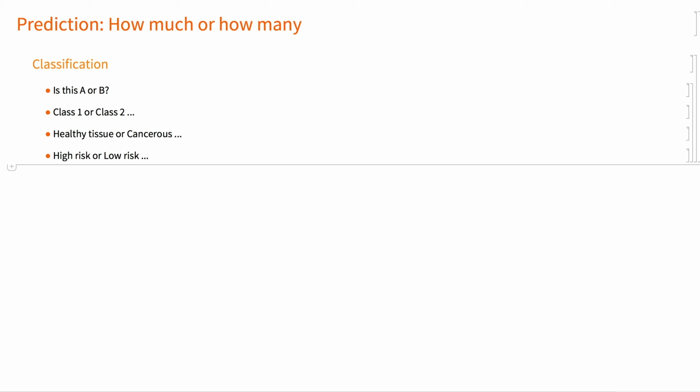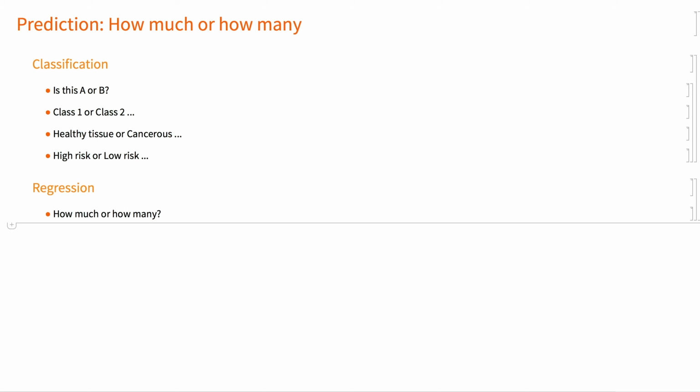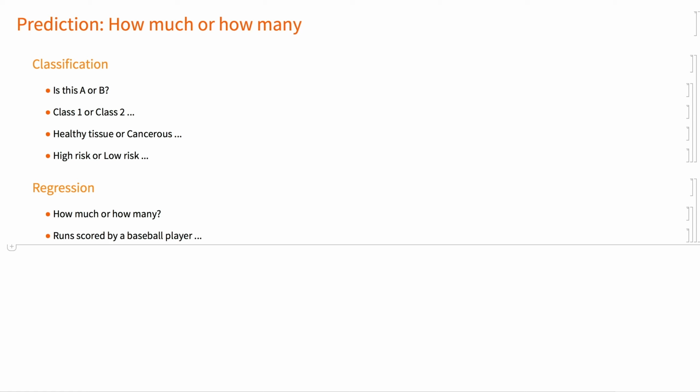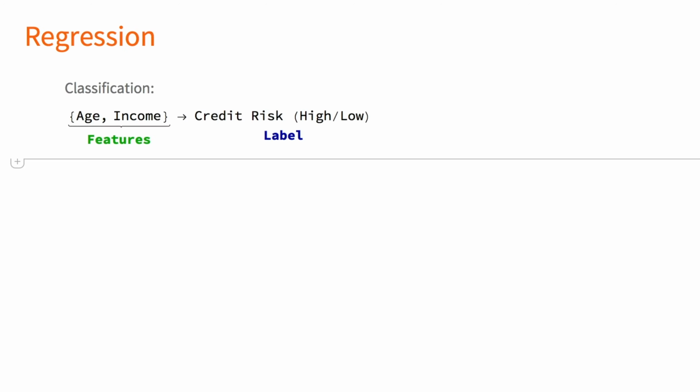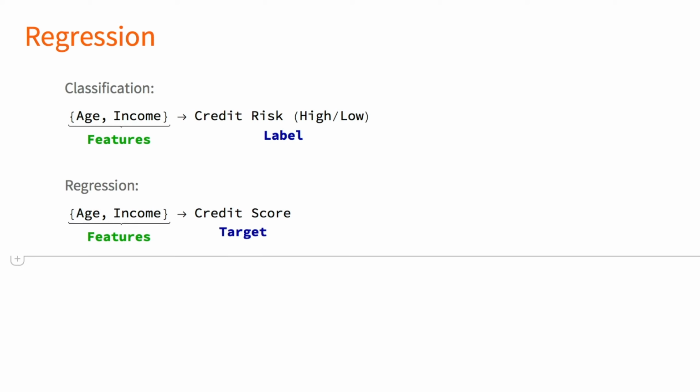And so on. Now let's look at predictive modeling techniques that allow us to answer questions like how much or how many. For example, how much should the price of a home be? How many runs will a baseball player score in the season? What will be the yield of a power plant this month? And so on. Regression is the task that seeks to answer such questions, while classification attempts to predict a discrete class label for the sample. Regression aims to compute a continuous target value or number given the features of the sample.